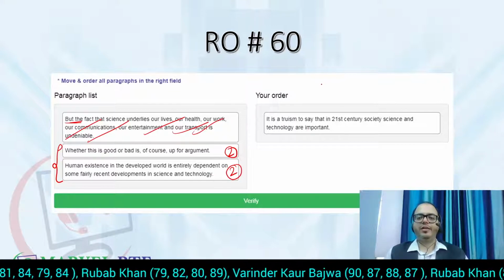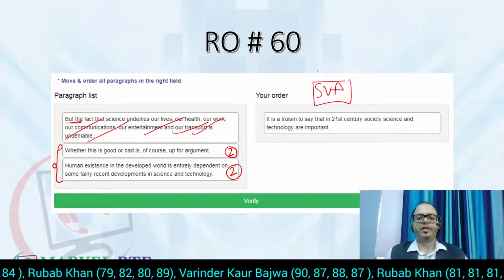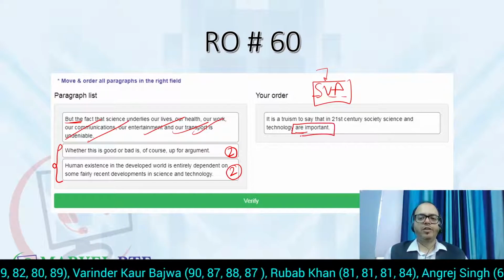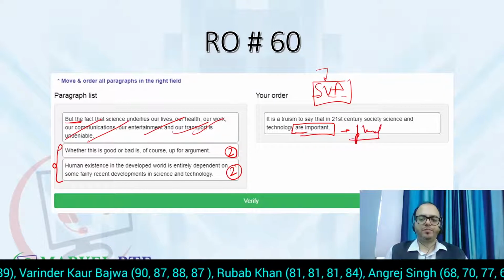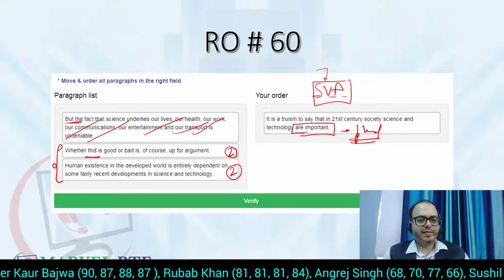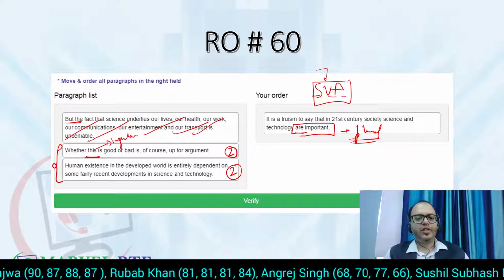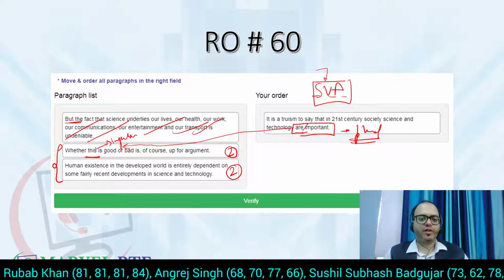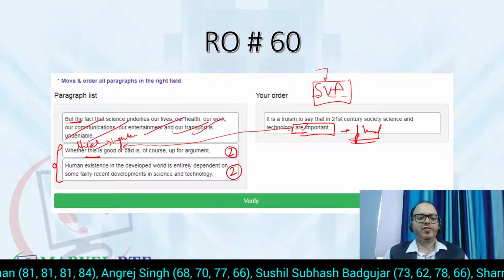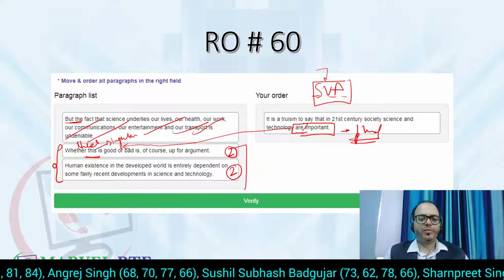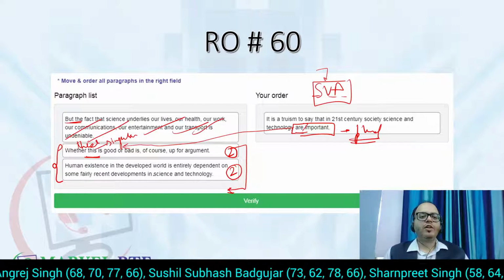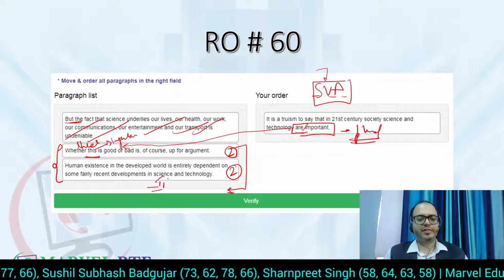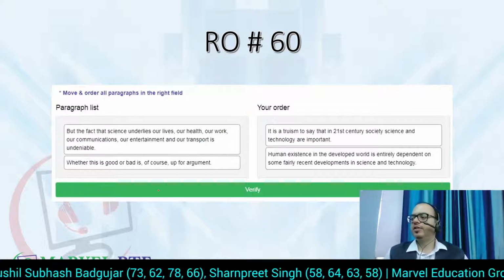अब उस चीज के लिए हमारा ग्रामर का कंसेप्ट बहुत इंपॉर्टेंट है, विच इज सब्जेक्ट वर्ब एग्रीमेंट. अब आप यहाँ पे देखिए, फर्स्ट लाइन में क्या है, आर इंपॉर्टेंट. आर क्या है, प्लूरल है. अब आपको ये डिसाइड करना है कि ये देखिए दिस है, दिस क्या है, सिंगुलर है, राइट? सो सिंगुलर और प्लूरल तो आपस में लिंक नहीं हो सकते, राइट? सो अगर इस चीज को रेफर कर रहा होता तो कैसे करता, दीज करके रेफर कर रहा होता. सो ये वाली जो लाइन है वो हमेशा इसके बाद ही आएगी, राइट? Because contrast वाली last में आएगी, so you know that now your second line is this one. Okay, so this is your second line.